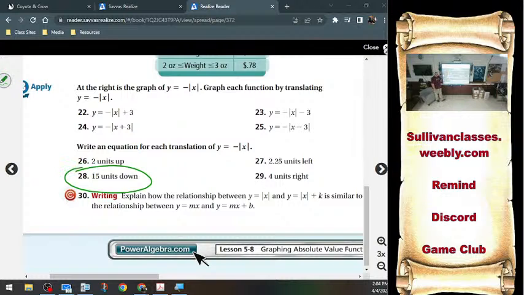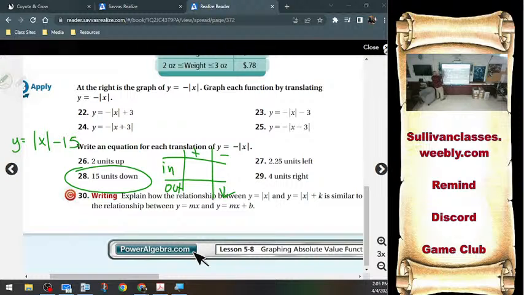So look at your little cheater chart. If we're headed 15 units down, is that in the grouping or out of the grouping? Inside, outside. Left, right versus up, down. So I know it's outside the grouping. And since it's 15 units down, outside the grouping, again, you look at that little cheater chart. Plus, minus, in, out. If I want to go 15 units down, that tells me to put a negative 15 outside my grouping. So it's just like before, I would have said this.